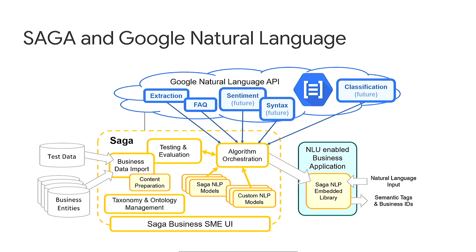Now, this is a bit of an eye chart, and don't worry, I'm not going to go through every box here, but what I wanted to talk about was this area of document understanding. If I look at the projects that we're involved with today at Accenture, the vast majority are search use cases, the ones that we've heard about, ones that I'm going to talk about. But there's a new growing use case that we call content analytics or document understanding. And this is where, rather than focusing on search, we're using natural language processing to understand documents. Once we can understand documents, which is effectively tagging them so that we've got much richer metadata, we can do many, many things with that content.